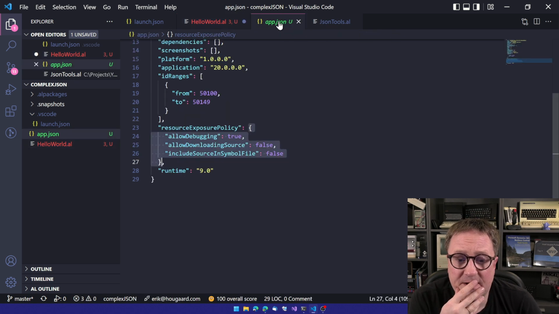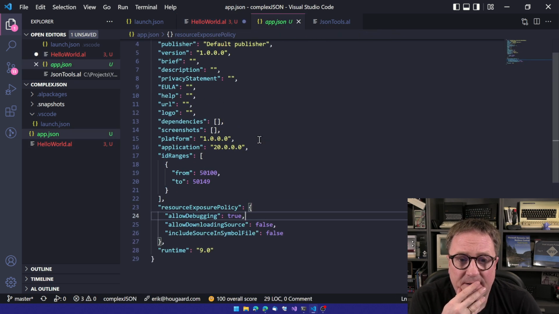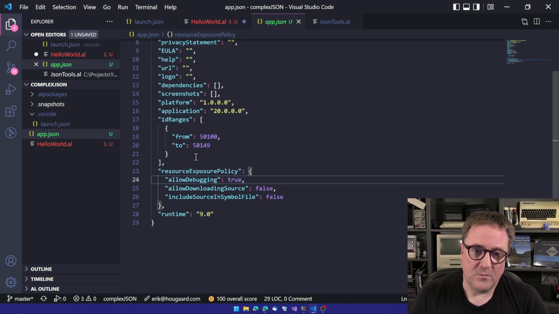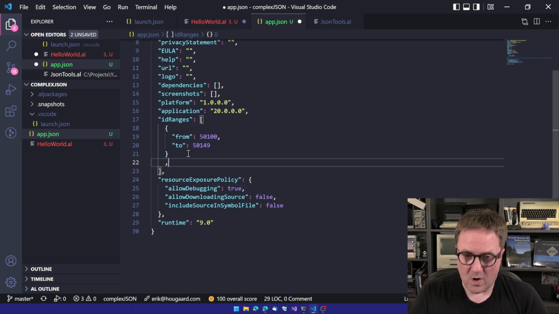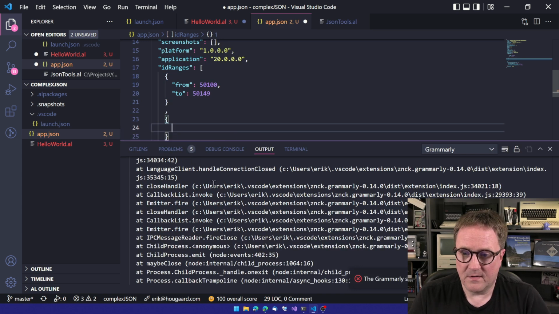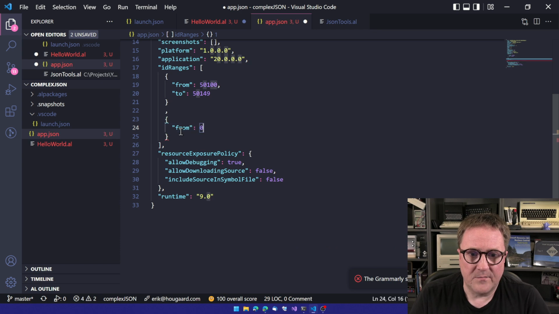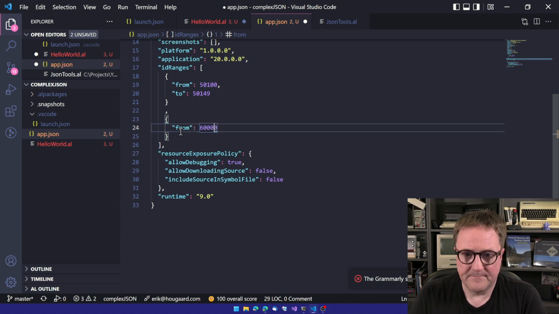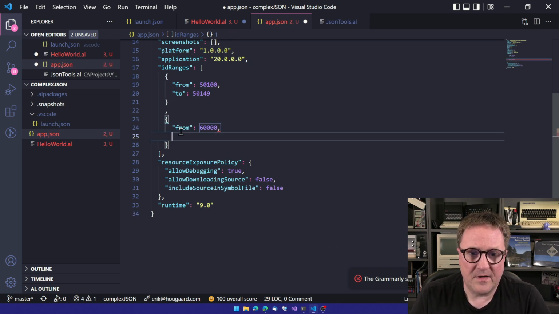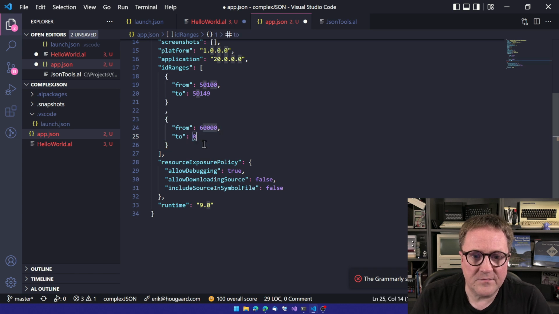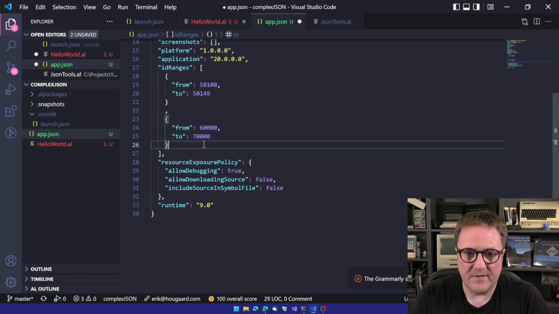And if we go back to our example here, if we were to add some more objects, we'll do from 60,000 to let's go to 70,000.